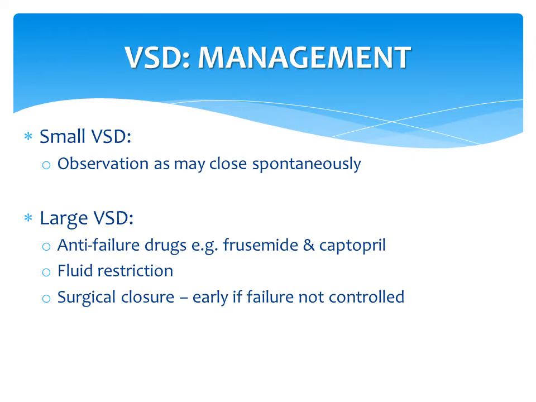Small ventricular septal defect is usually treated conservatively as it may close spontaneously. Large ventricular septal defect that presents with symptoms and signs of heart failure should be started on anti-failure medication such as furosemide. Captopril can be added later. Fluid intake should be restricted in acute heart failure. Early surgical closure is indicated if the heart failure is not controlled despite optimized medical therapy.